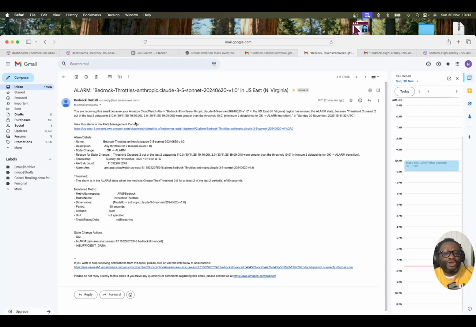So you can see that, and this is another one. You are receiving this alarm. We are having a bit of throttling in terms of Anthropic Claude 3.5 Sonnet region has entered the alarm state because the threshold has crossed 2 out of 2 data points, which is greater than the threshold, and so on. So you can see what is happening.